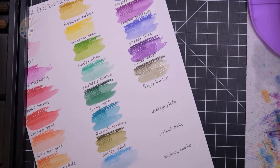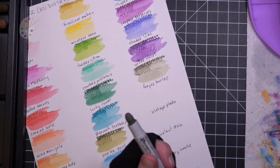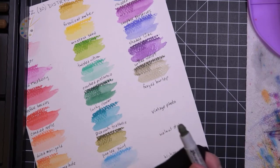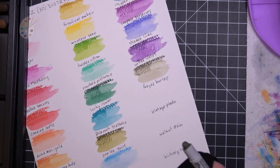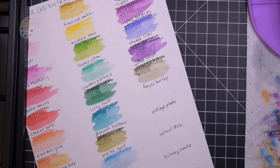Okay, so I think I figured out maybe how to do these distress crayons as far as swatching goes. I'm almost done with this. And that is to clean the brush. So just clean the brush, and kind of dab it a little after. So I'll show you.